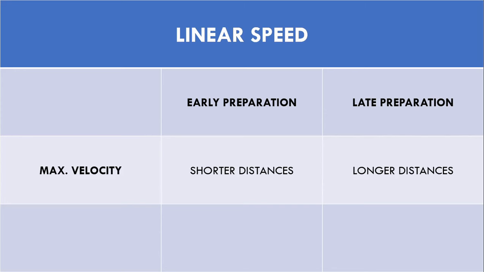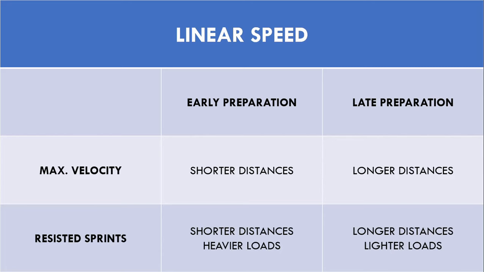This should be progressed in small increments each week of only 2.5 to 5 meters to allow the tissues to adapt to the stress. If resisted sprints are also implemented for acceleration training, this should also follow a similar progression. However, distances may only need to be progressed up to around 30 meters rather than 60 meters. Also, resisted sprints should start with heavier loads and decrease the loads over time to allow faster running speeds.